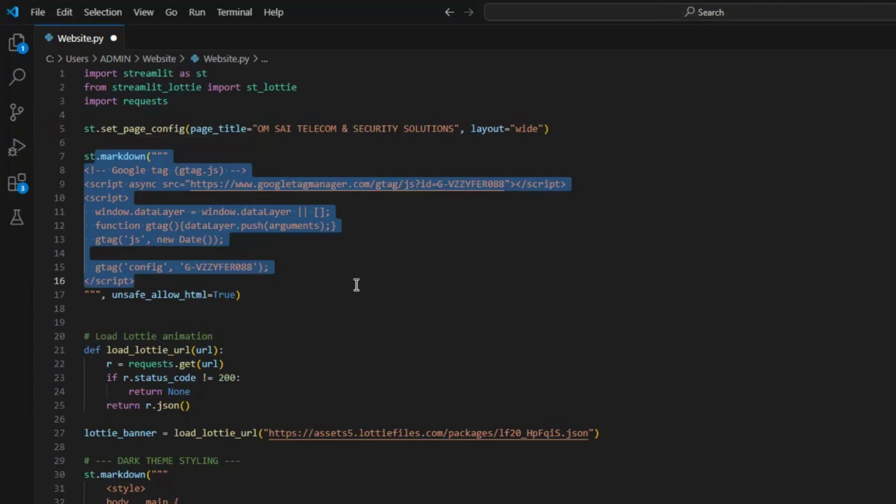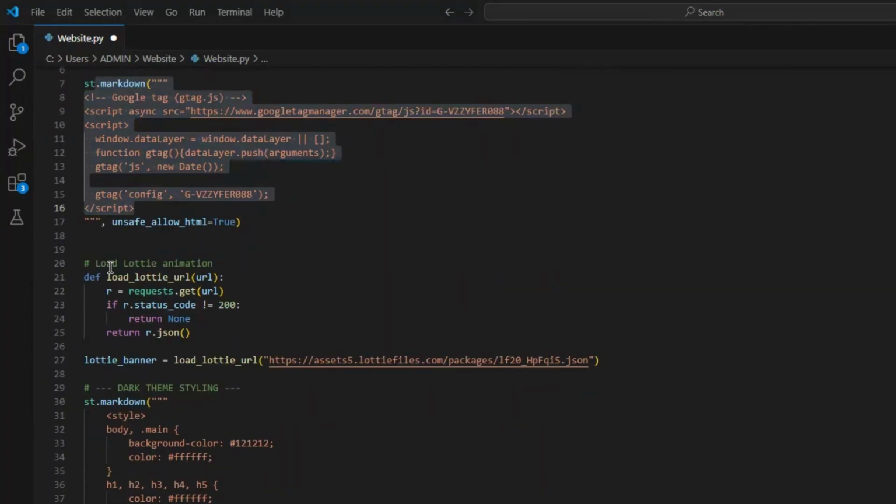You don't have to spend much time on this, but it is better to have because you will get analytics, right? How many people visited, how many people have acted on that. So this is for big organizations. But if you have a simple business or a small business, you don't have to do this, right? Okay, now we'll move on to the next part, right?